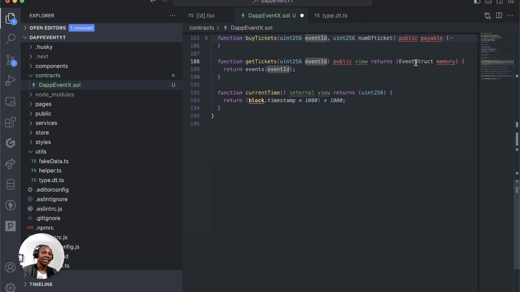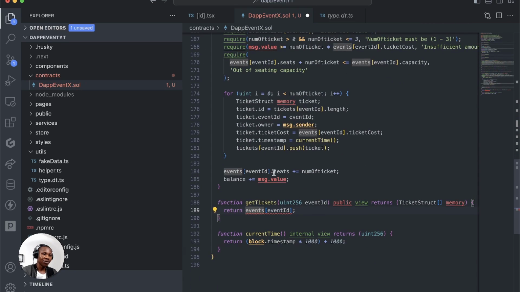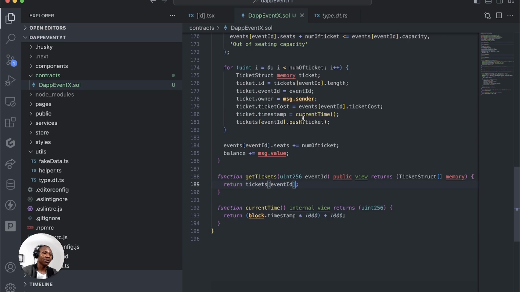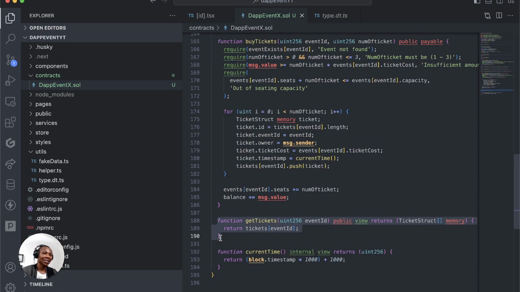Passing the ticket ID, what it's going to return is a ticket struct, but an array of it, an array of ticket structure. What I just need to do is, just like what I did here, come to this ticket here. I just want to return this. And that is all you need to do about getting a single ticket. So you use this to create tickets, and you use this to read or get tickets. That's just read and write operation there. Let's do the rest of the coding in the next part of this video.